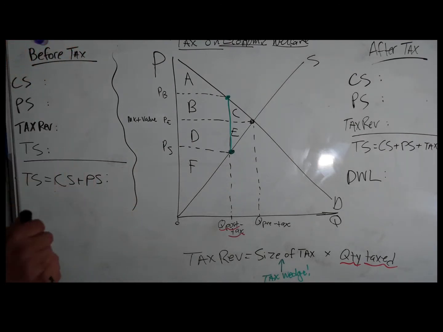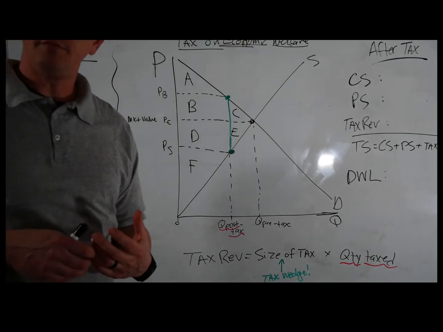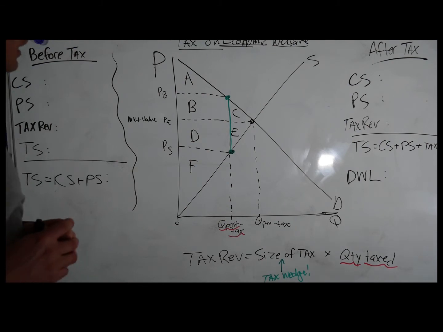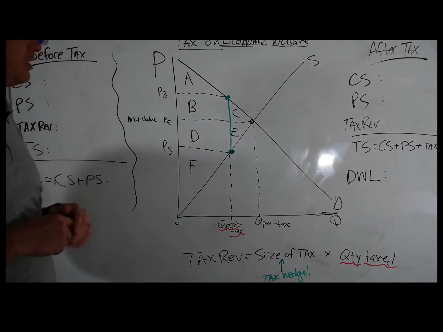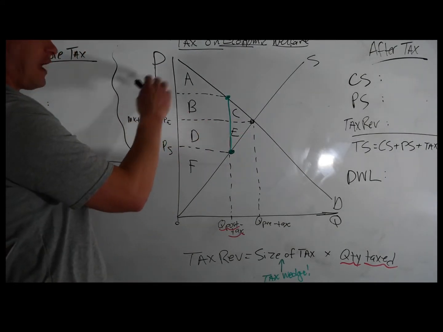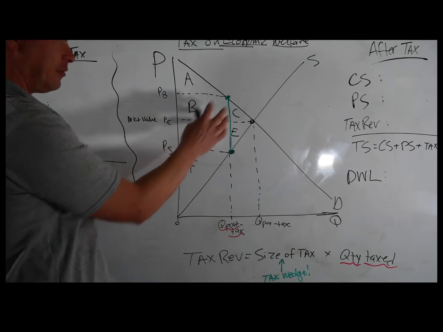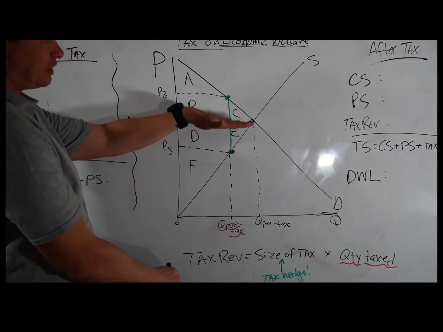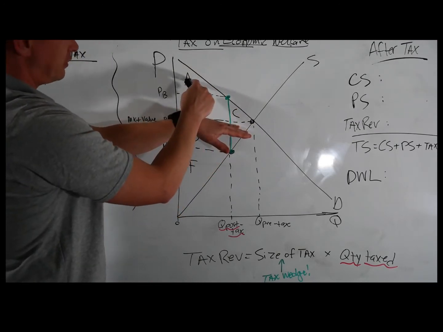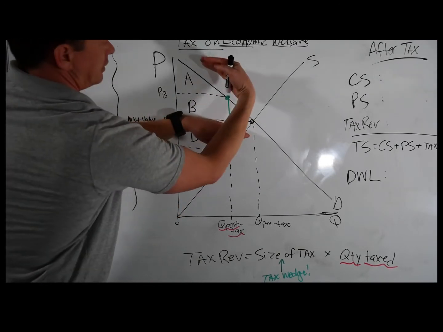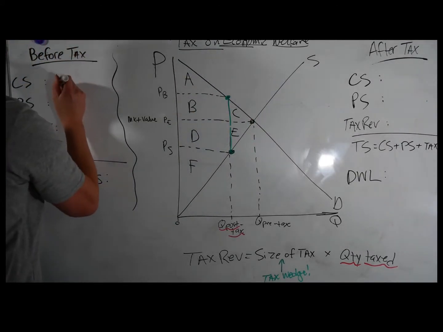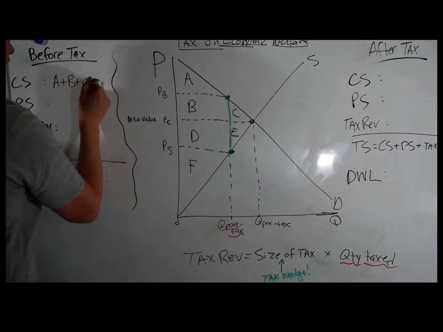So we do know that consumer surplus is everything above price and below the demand curve. So let's assume that tax wedge in green there is not there right now. And let's see, what is our consumer surplus? Well, everything above price, this is our market value price. This is after the tax, the price that buyers pay, the price that sellers get. But we're pretending like the tax isn't in there. Everything above price and below the demand curve. So you can see here that your consumer surplus would be area A plus B plus C.